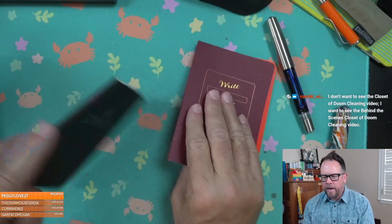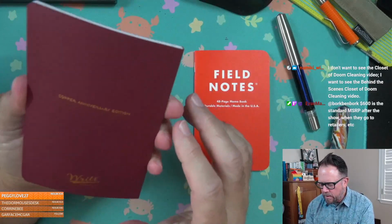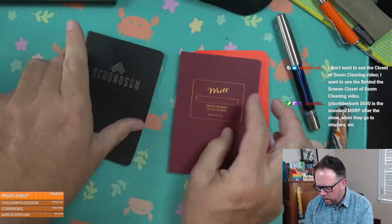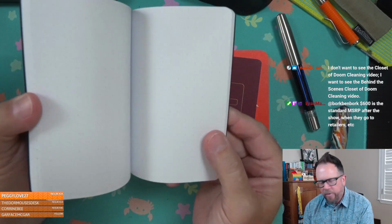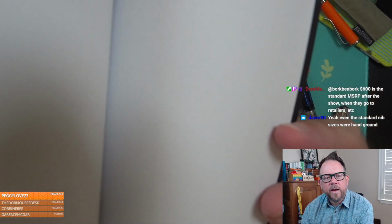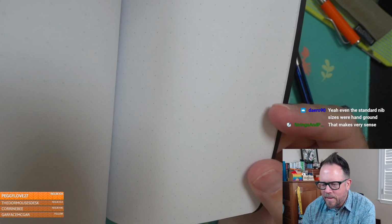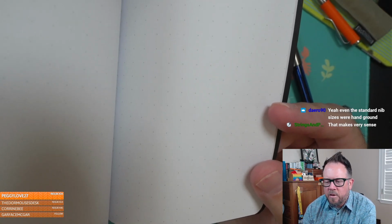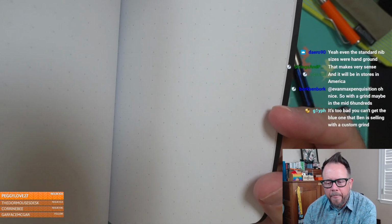All right, Great Scott. I'm sending you these 2 Write Pads. This is, what edition was this? Copper Anniversary. It's like a little mini ledger format. The Shown Design, which I don't know if he still does these. That's a pretty wide dot grid. Who was looking for a wide dot grid? You can't see it. That's at least 6. 600 is a standard MSRP. That's completely fair. With a gold nib.